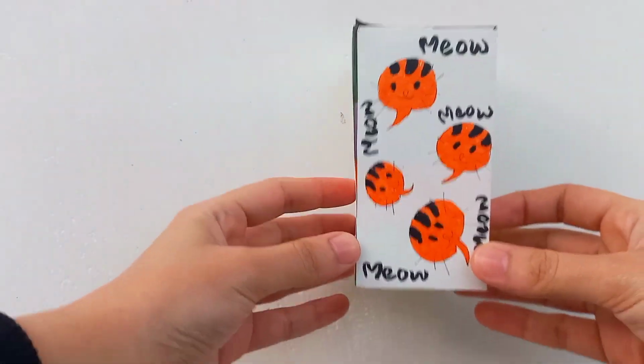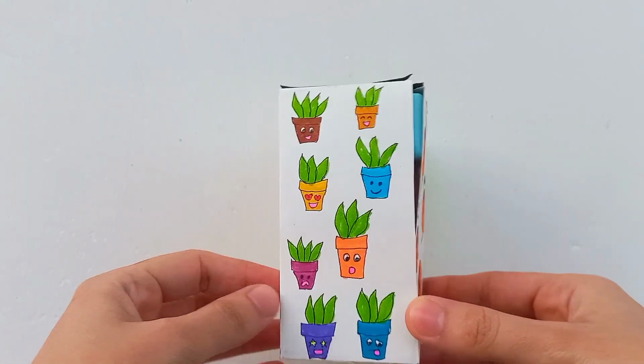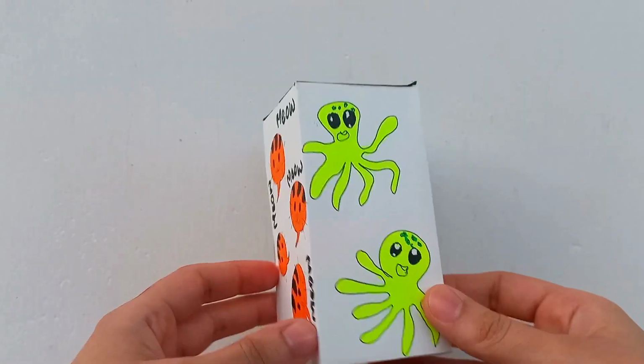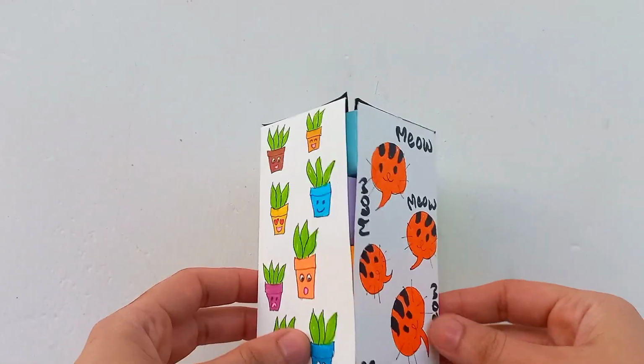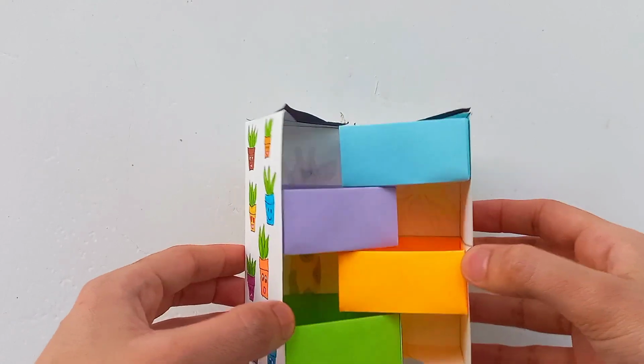The white paper was too blank, so what I did, I doodled on all the four sides of this organizer, and so now it looks cute. You can use a colored paper or you can doodle like I did.